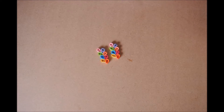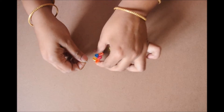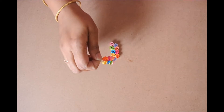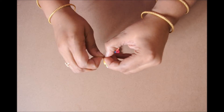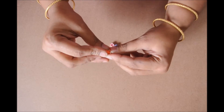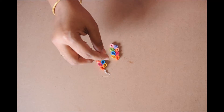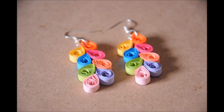The other one is dried and ready so I will just put the hook on. Open the jump ring, insert it into the top piece, then insert the hook there and press it so that the hook overlaps. I used a bigger jump ring so I am making it overlap so that it doesn't come out. Repeating the same process for the second earring after it has dried.